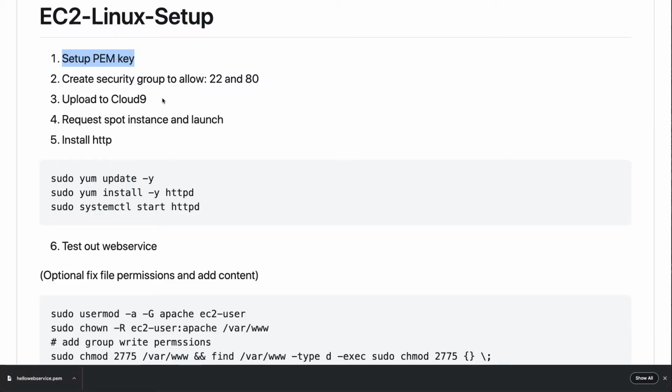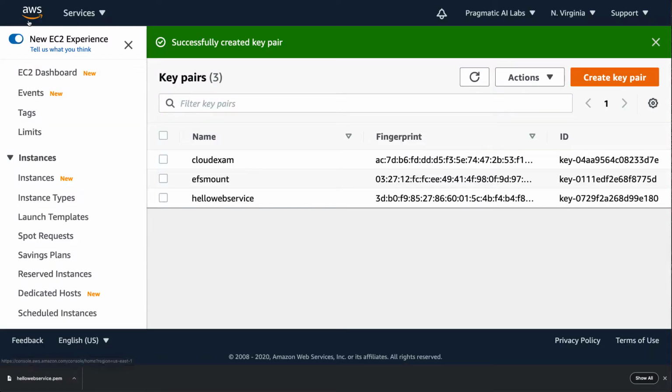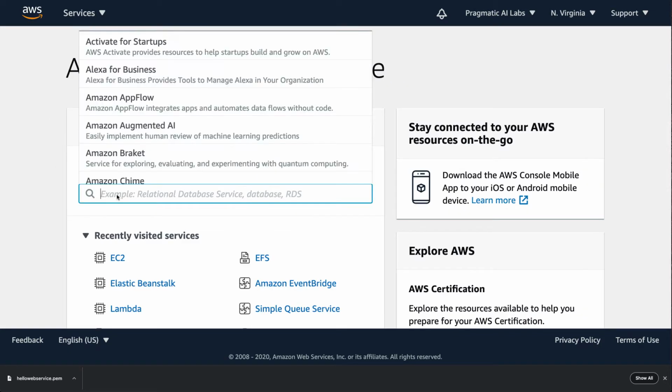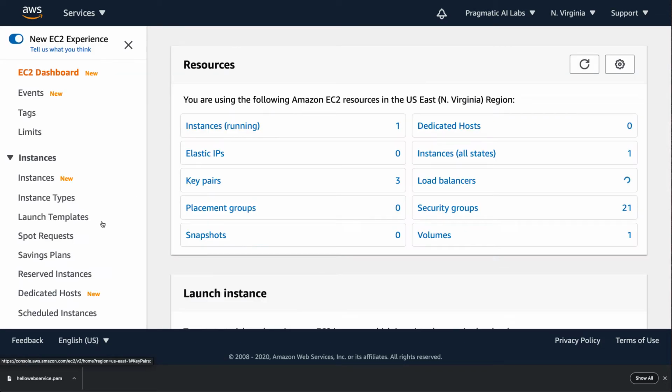So we've been able to get these first three steps completed fairly quickly. What I'll want to do, although I didn't do step 2, we'll also want to create a security group. So next up, I'm going to go to the EC2 instance console here, and I'm going to go down to security groups.